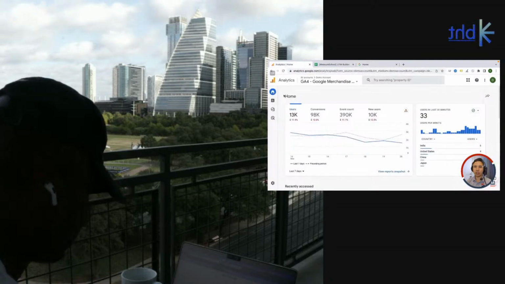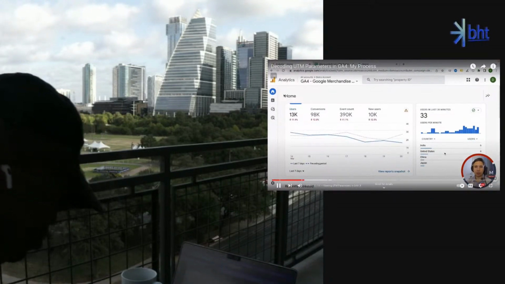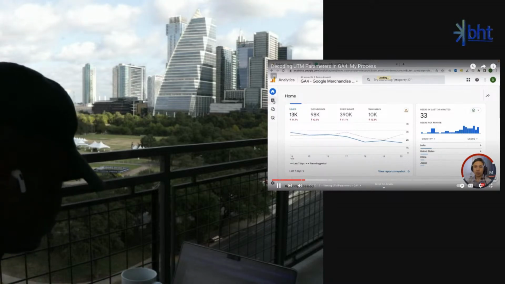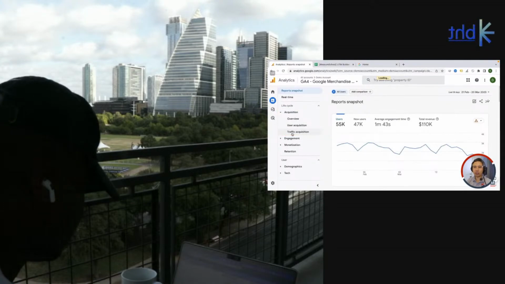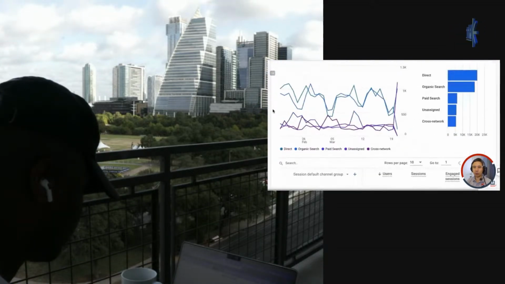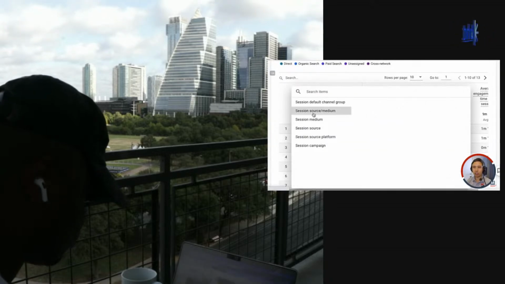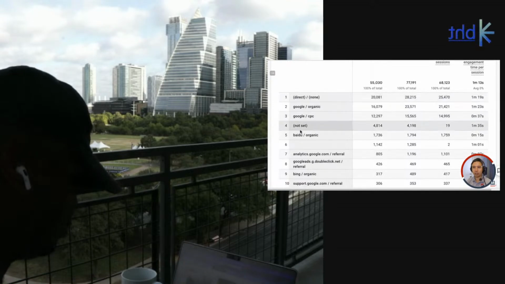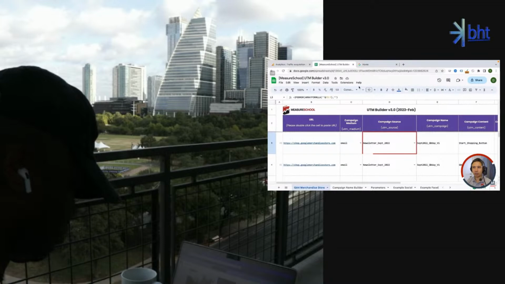Now, once you are inside of Google Analytics, how can you now see your UTM parameters and read them correctly? The first destination that you should probably know about is under the standard reports. You can go over to your traffic reports under acquisition, and then here we have traffic acquisition itself. And this will really show you your UTMs already, although they are here by default by channel group. Channel groups are different from UTM parameters, so I'm going to switch over here to session source medium, and it will give me all my source mediums that have been used. Now, we should be able to also find our source medium, which is newsletter September 2022.